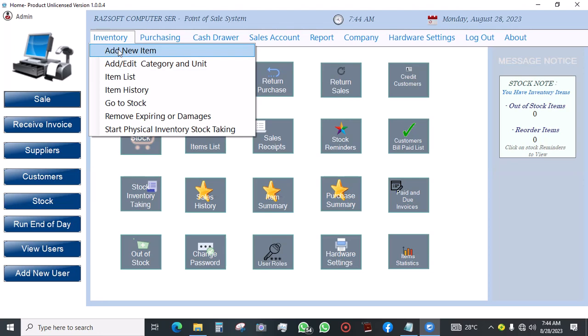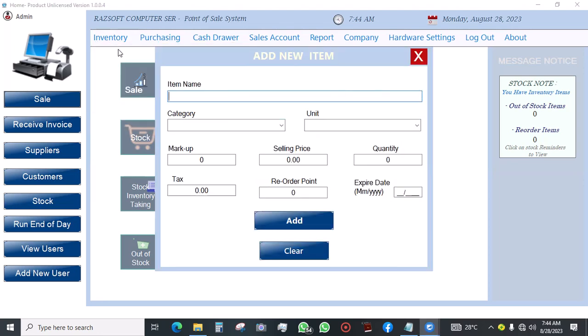Let's begin to add some new items. Okay, let's add a new item.